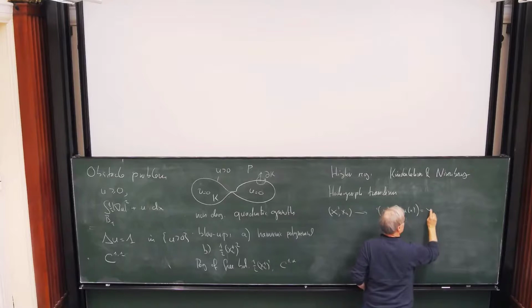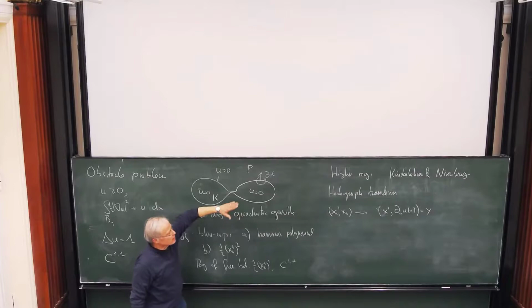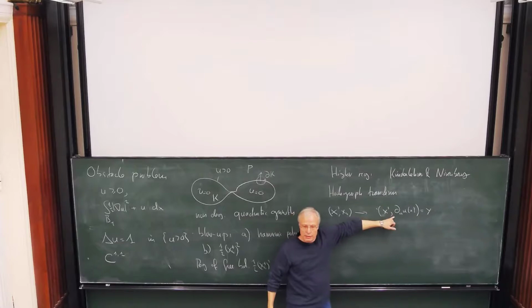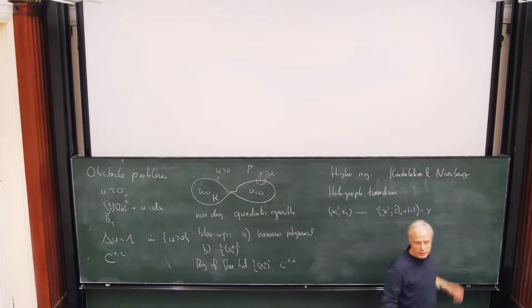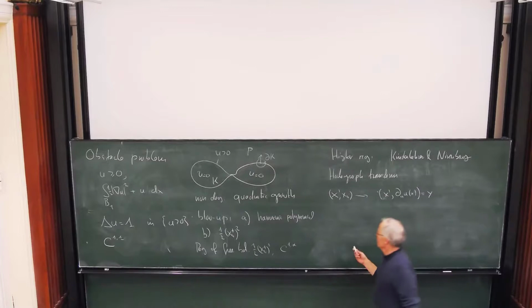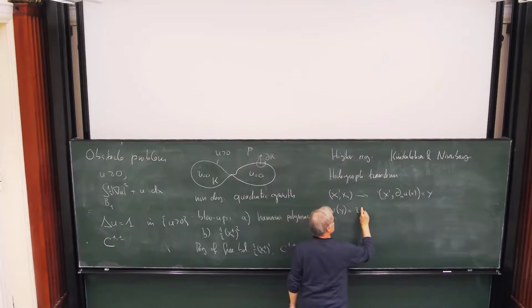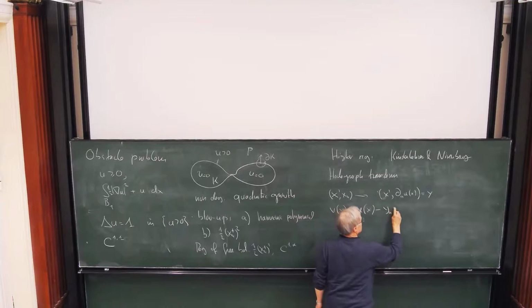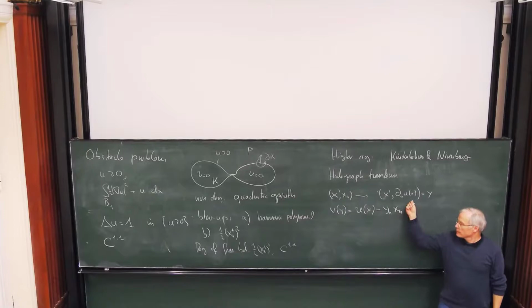If we have a C2 function here on the upper half plane, then this map is a C1 diffeomorphism, because the second vertical derivative is non-zero, so this gives a diffeomorphism, and we get a map from x to y. So the y is going to be the new independent variable, and then we define a new function V of y is equal to u of x minus yn xn. Of course, we have this diffeomorphism, so we can express these things in terms of one another.